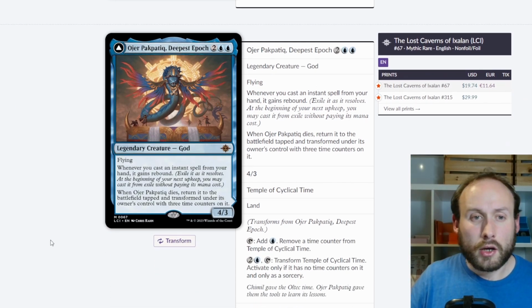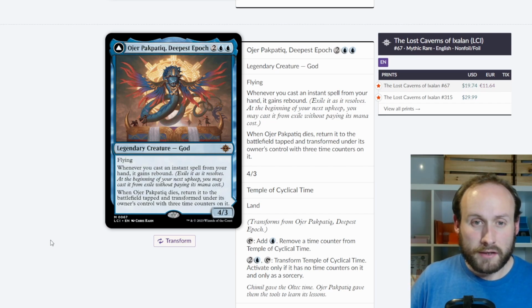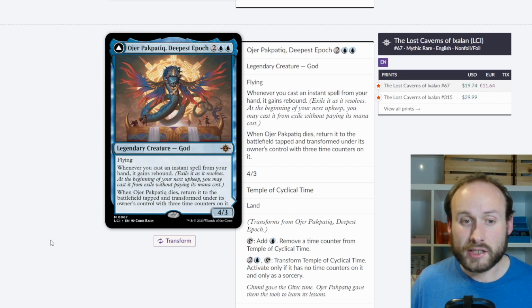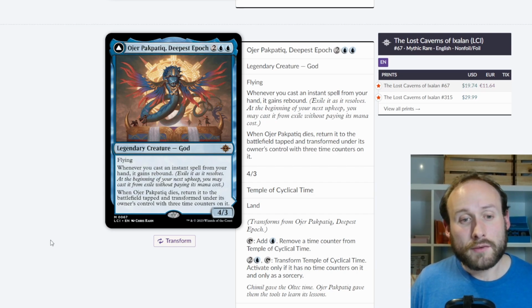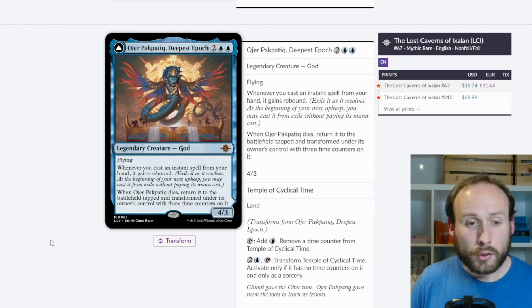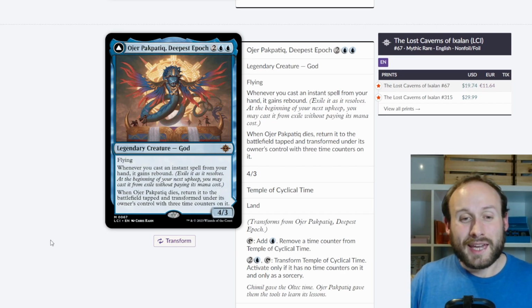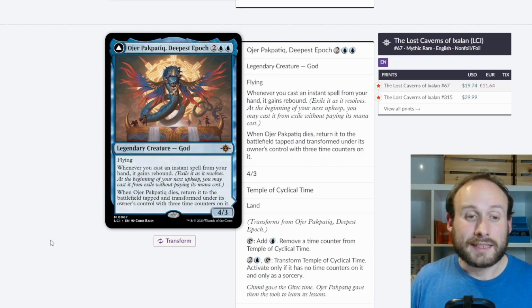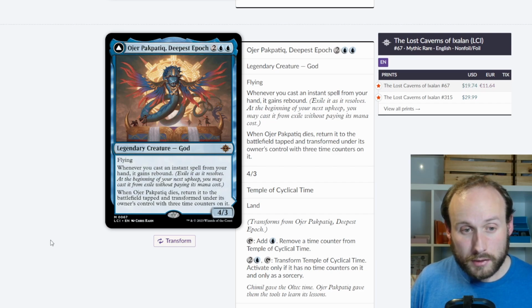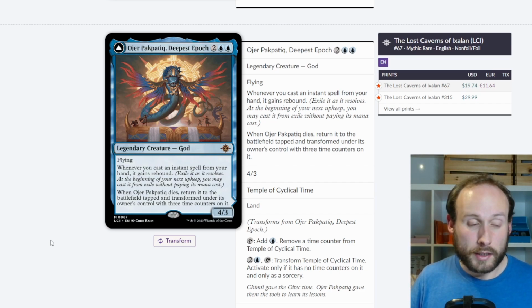Okay, then we've got Oja Akpatik, Deepest Epoch. It's a 4 mana 4/3 legendary creature. It's a god. It's a mythic rare, and it has flying. Whenever you cast an instant spell from your hand, it gains a rebound. Now, rebound's an interesting thing. It exiles the spell as it resolves, and at the beginning of your next upkeep, you may cast it from exile without paying its mana cost. So you basically get it twice.